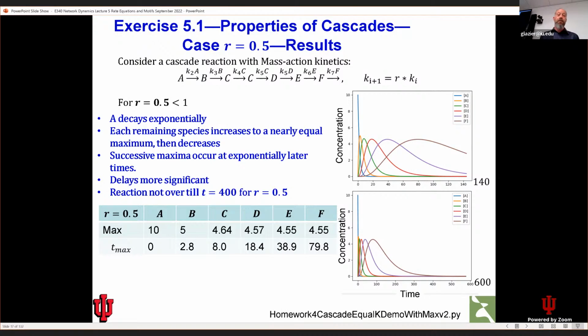But when I go, and there's a typo I see here, I've got C goes to C. It's a mistake. If I make K5 small, what I'll find is A goes to B goes to C, of course, doesn't change. Upstream doesn't change. But then things get slowed down when I go from C to D because K5 now takes 10 time units. And so the rate of the whole cascade is controlled by the slowest link.